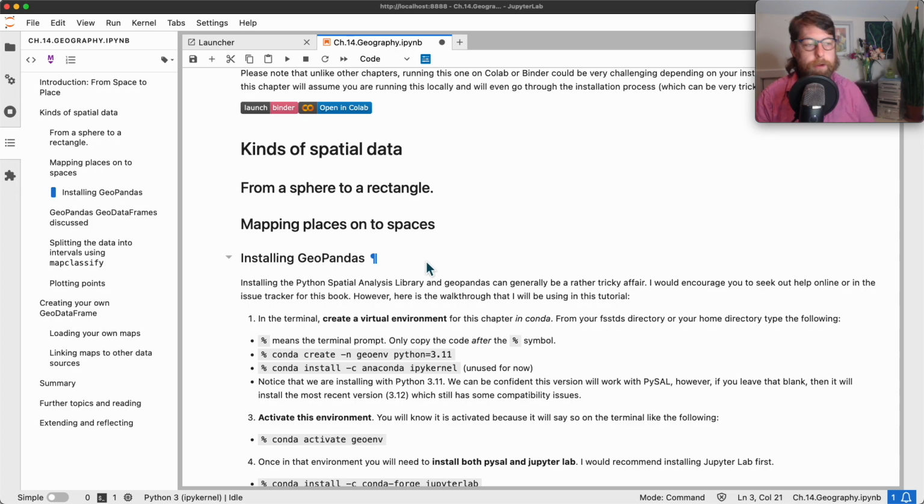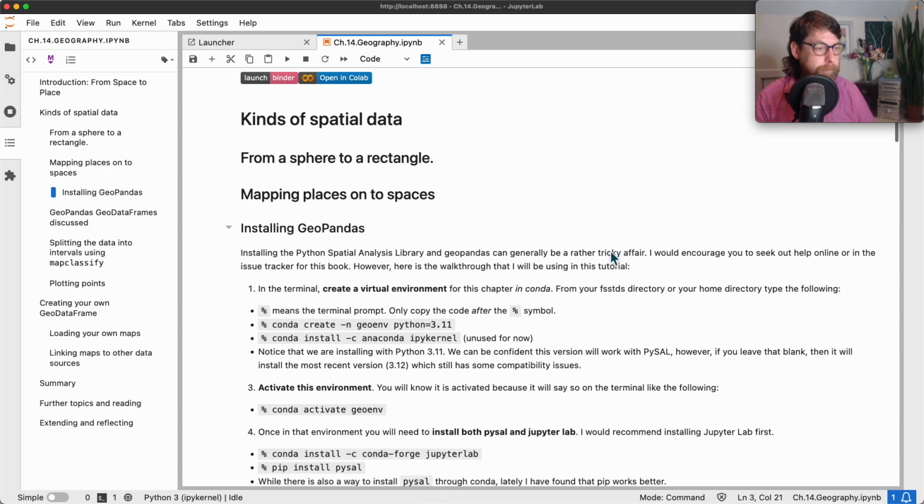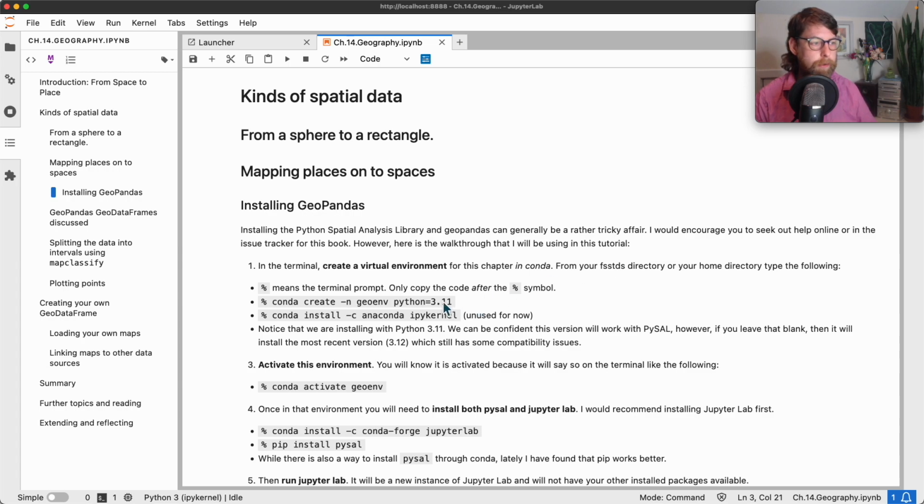But we're going to demonstrate this now in a minute using a virtual environment in conda. Now, there's two ways to create virtual environments with Python. One is with conda, and one is with just Python itself with the program called venv, V-E-N-V. But we'll see how to do this in conda because I found that it worked. So I have some commands here that you can use to do this.